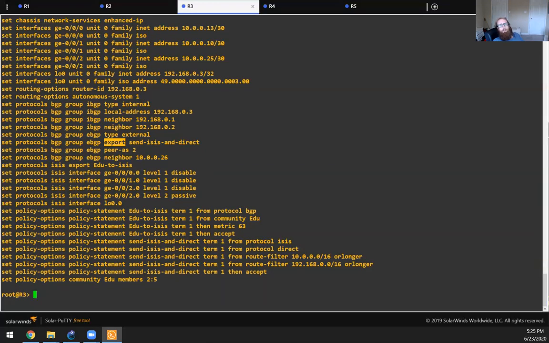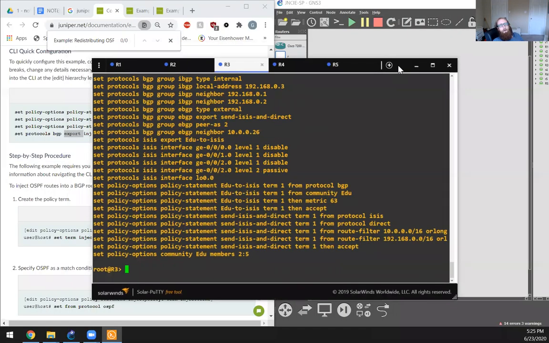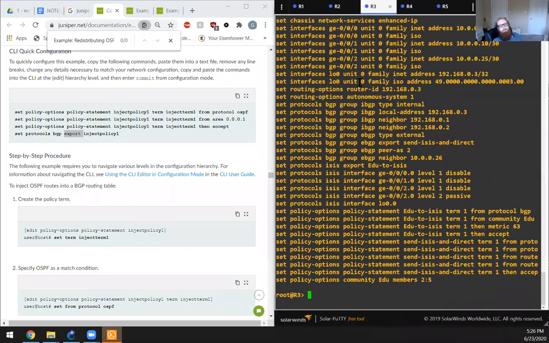Import policies are actually pretty rare, so generally an export policy is going to be used more often than an import policy. Import policies basically are just, let's say that I'm learning an ISIS route and it has assigned to it a metric of 63, but you don't want that.